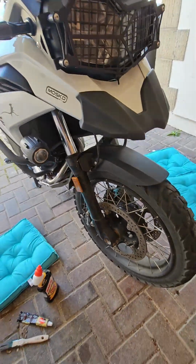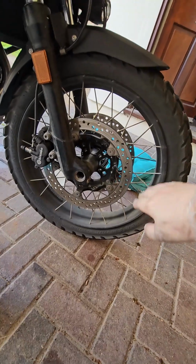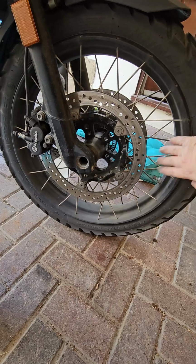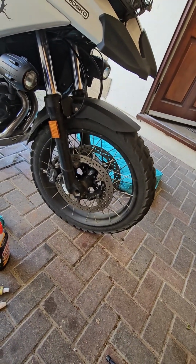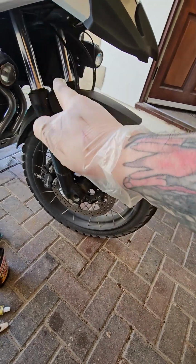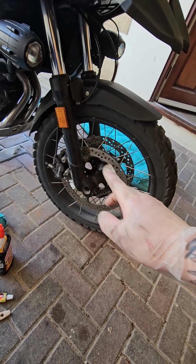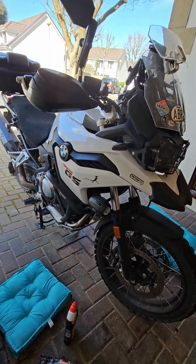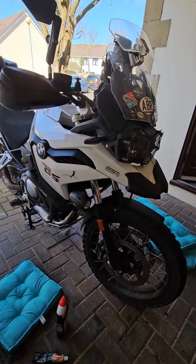But yes, and most importantly, on my bike you'll notice there's a difference. I don't have cast wheels, I have spoked. So that was a big upgrade on the bike. So the 2 biggest upgrades, the wheels and the front suspension. I've got Touratech suspension in the front, and I changed the wheels. That's the 2 big upgrades on this bike. All the others are just small little bits for when I'm riding off-road.